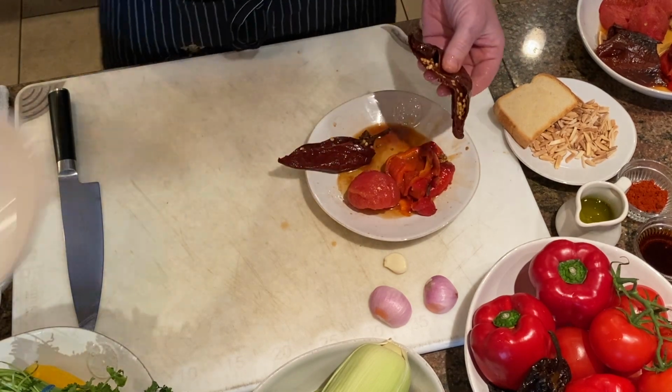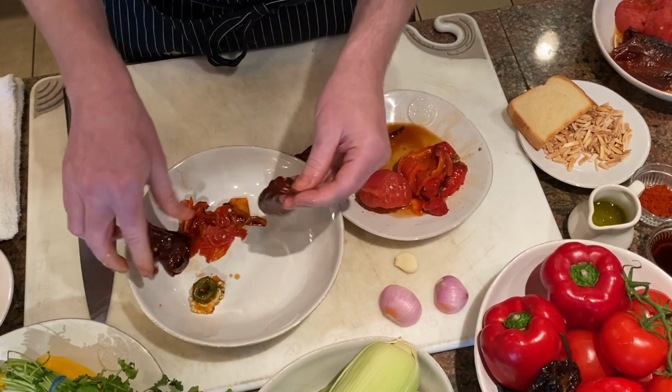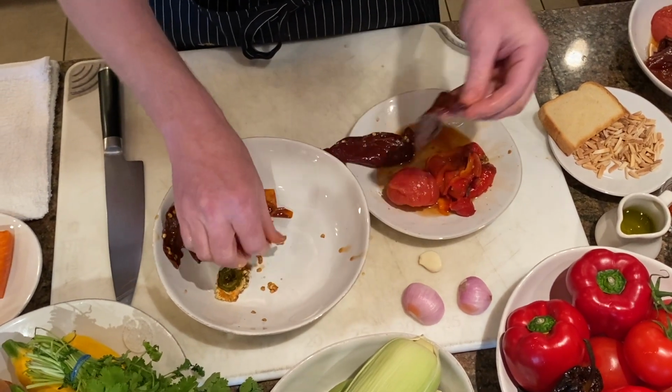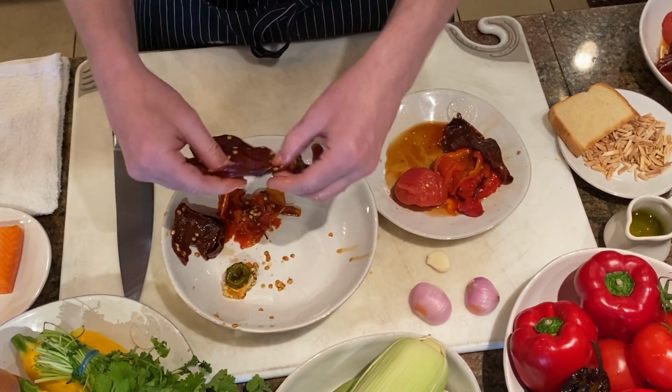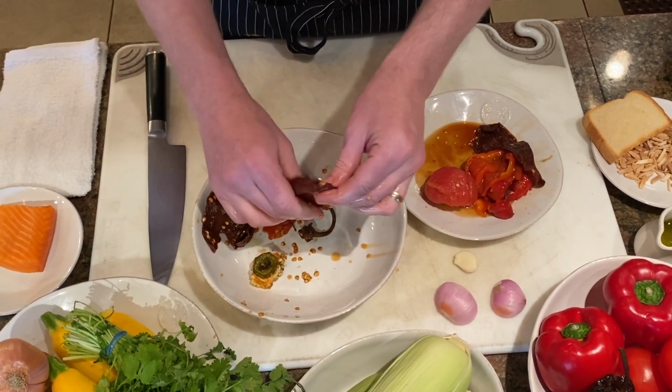And as always, I have my trusty trash bowl because I do want to remove these seeds. They can be really bitter, and again, that food processor may not be able to break them up like we want them to. So let's just remove the majority of these seeds here.